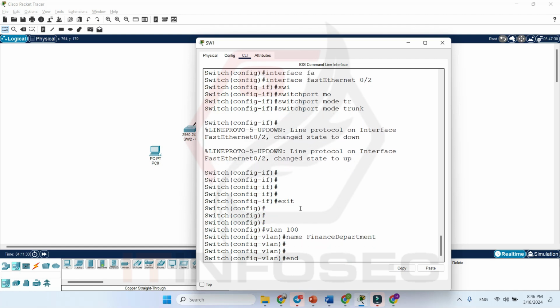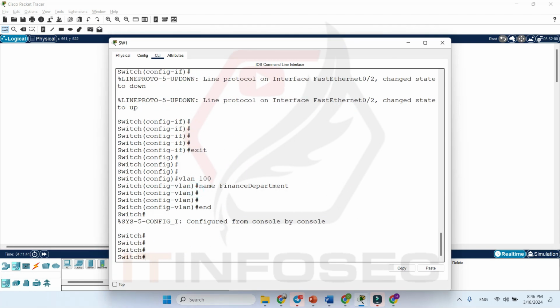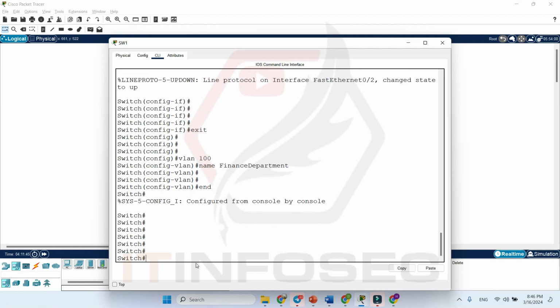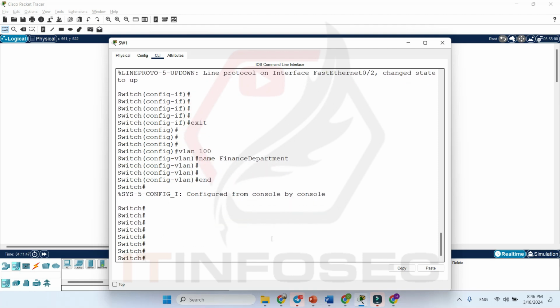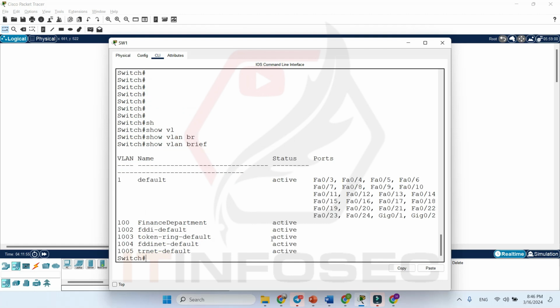Okay. First of all, for troubleshooting or for checking your correct configuration in switches or in routers or any Cisco implementation in the CCNA course, you should check one by one after your configuration is completed. First of all, show VLAN brief. I need to check whether the VLAN is created or not. VLAN 100 on the VTP server is created.